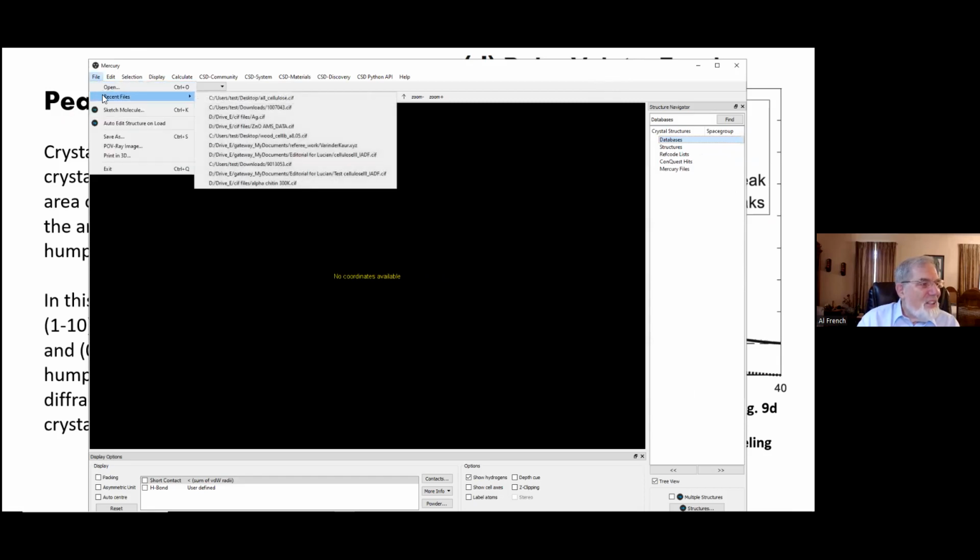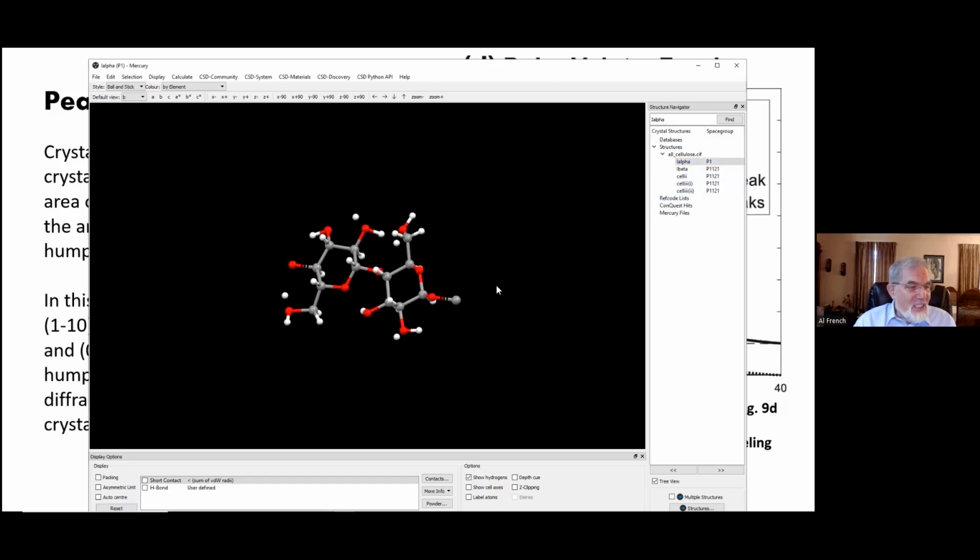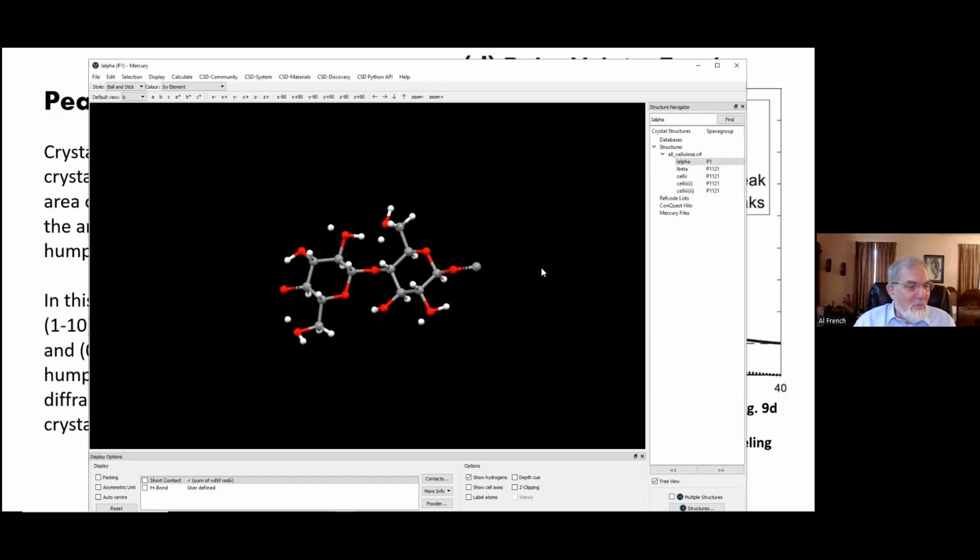and that's the allcellulose crystal information file. And over here on this side, you see the 1 alpha, 1 beta, cellulose 2, cellulose 3 from 1, cellulose 3 from 2. So those are the different crystal structures of just neat, pure cellulose that Nishiyama has worked on. And you see this is a three-dimensional modeling program.